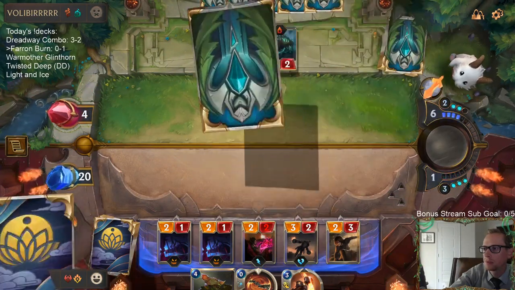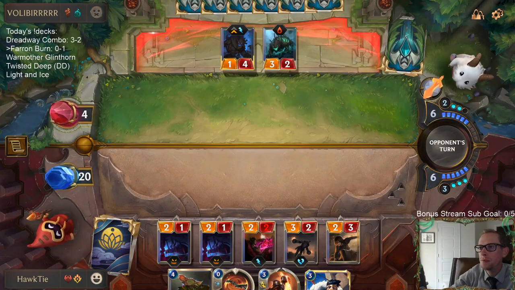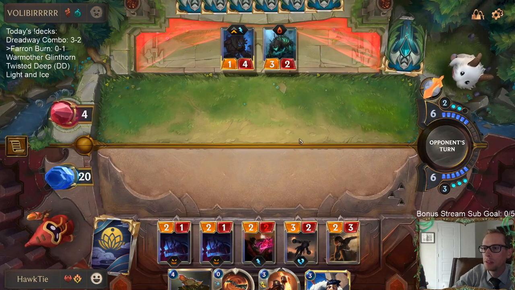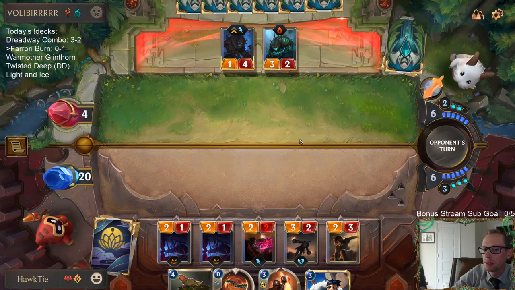I can Noxian Guillotine my own Crimson Disciple to keep them from gaining life. But I don't think that's worth it.